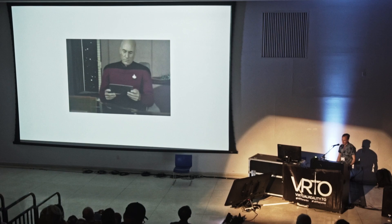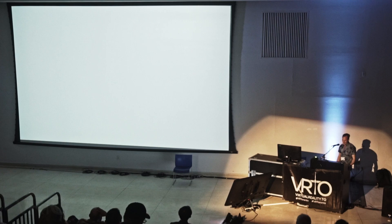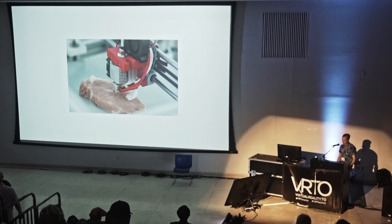Captain Picard using a tablet computer, checking his Twitter updates, looks a lot like an iPad — the resemblance I've always found really striking between these two. And when Captain Picard wants a cup of tea — 'Tea, Earl Grey, hot' — like magic it appears in front of him. Today we've got 3D printers that can produce foods like steak using cells grown in vitro.